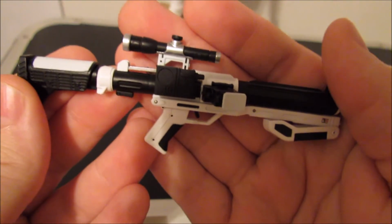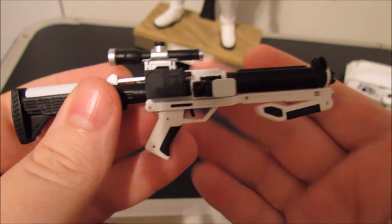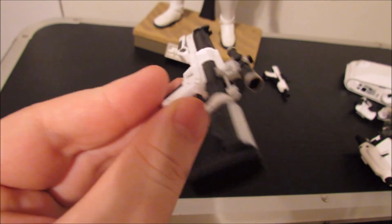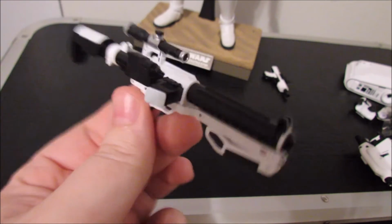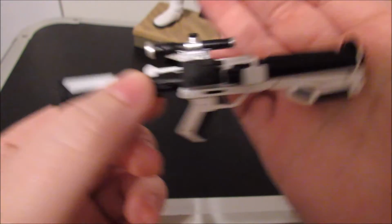Next up is this new gun. If you have the Snow Troopers, you got this gun as well. And I'm not sure if this is the same mold as Captain Phasma's. Hers is very similar, just cast in like a gold color. So I'm not sure if it's the exact same one or not, and we'll know when I get that one in hand. But this is very nice. It is different than the normal Stormtrooper blaster.